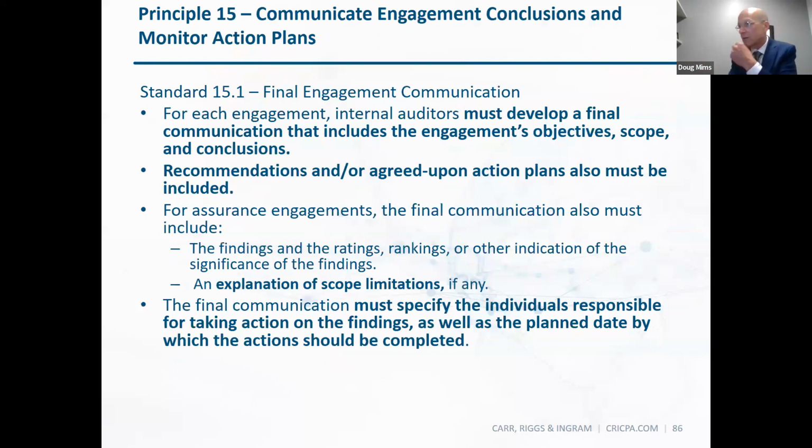Okay. Standard 15.1, for each engagement, internal auditors must develop final communications that include the engagement's objectives, scope, and conclusions. Recommendations or agreed upon action plans must also be included. Any scope limitations need to be explained, and the final communication must specify the individuals responsible for taking action on the findings that have been identified and their planned date of remediation. So those are musts as outlined in standard 15.1.